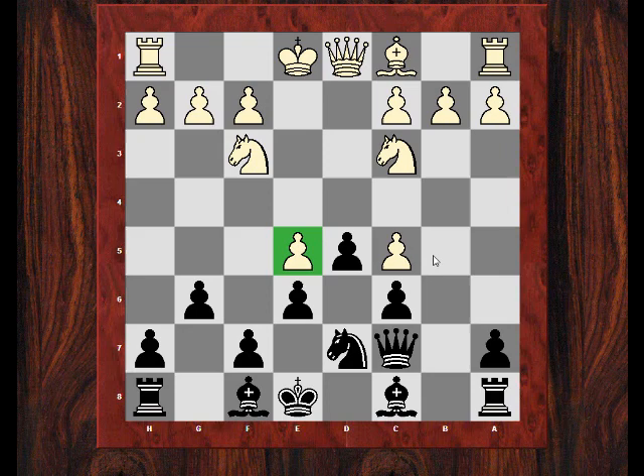To put more pressure on e5, the game required f6, and it seemed to create some weaknesses around my king for a moment. As it happens quite often when I put games into Rybka and there's any sign of weaknesses around my king, Rybka finds a really crushing continuation — this is happening more and more. So any slight weakness might mean there's a combination. We'll see that in this game there was an amazing opportunity which I believe he missed.